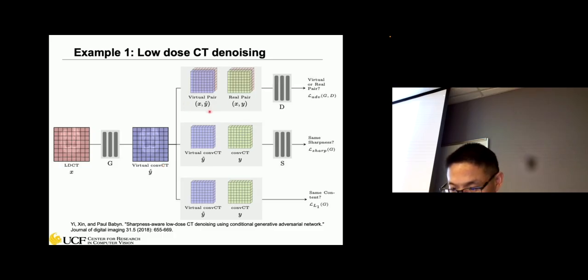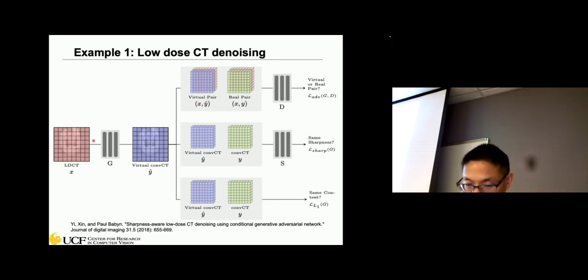And of course, during the training, you can formulate a training pair, right? For example, you may have the high resolution CT images, and you can do some downsampling or add noise to simulate a low quality version. Then you have a paired image: the low quality CT image and also the high quality original CT image, using that as your training data. So that's why they have this real pair and also virtual pair.